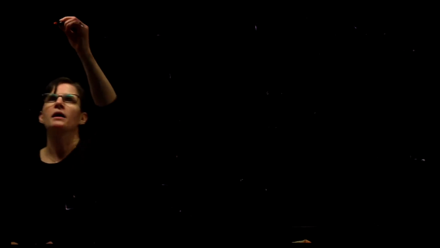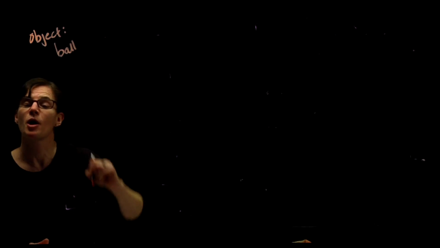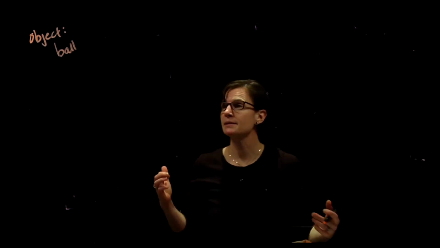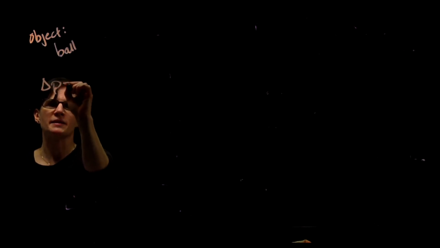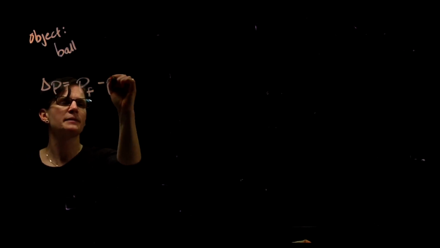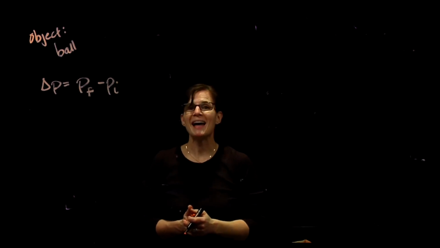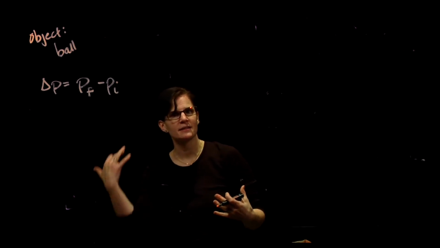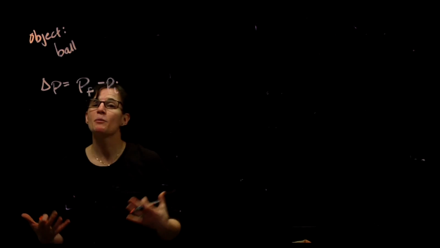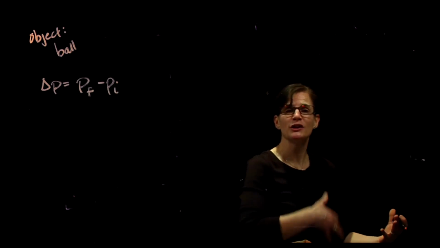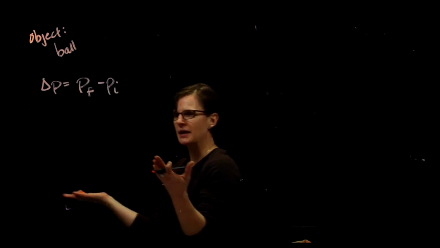Okay. Well, the first thing we want to identify is the object we care about. That's the ball. That's the ball experiencing the impulse. So, impulse is a change in momentum, which means I need a final momentum and I need an initial momentum. So I need to define what is the initial situation and what is the final situation. And with momentum, we're going to look at what is the momentum of the object to begin with, what is the momentum of the object to end with.